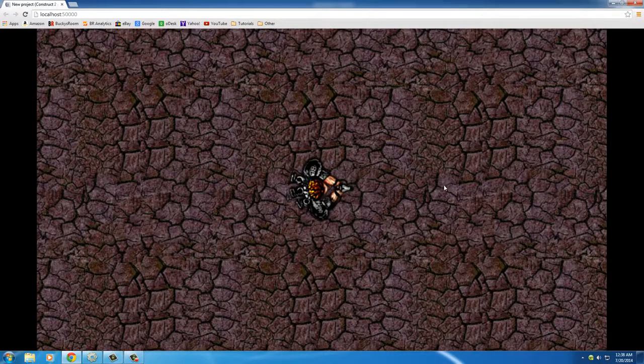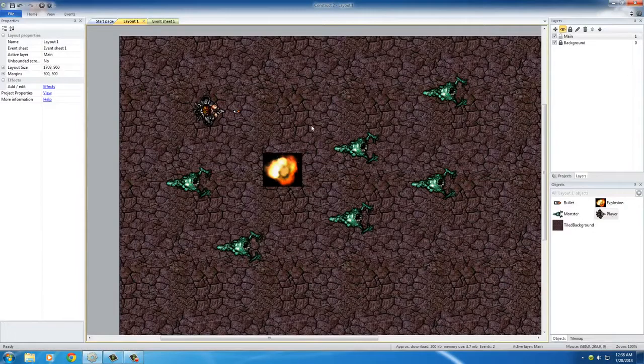And that's really handy because then he can move around wherever in his own little world and bullets will come right from him. But the only problem with that is by default, whenever you spawn objects, which is the bullet, within another object, which is the dude, they come from the center of this object. And the center of the dude is the top of his head. Not very cool. So how can we fix that to say, okay, we want to spawn bullets wherever this dude is, but we don't want to use the top of his head for that origin point? I'll show you guys how to do that right now.